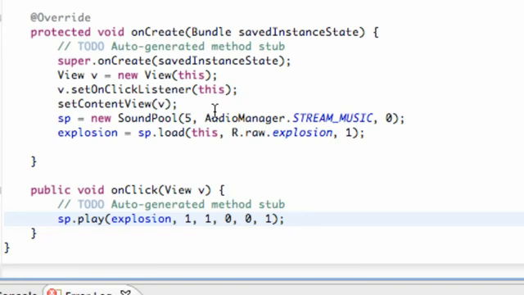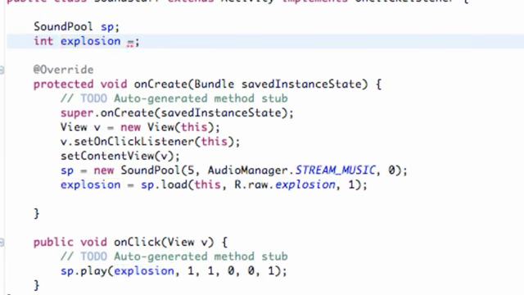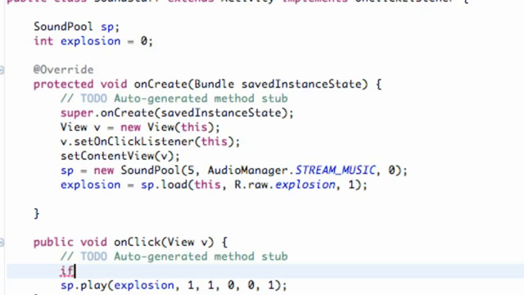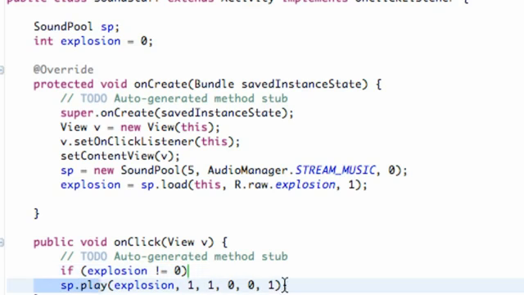The only other thing that we might want to do is this might take a little bit to load, and if we click before this explosion int is loaded, it might give us an error. So we're just going to quickly say int is going to equal 0, something like that to start out with, and then once it sets this SoundPool load up, it'll change it from 0, and that's just a way we can do error checking. So we're just going to say if explosion does not equal 0, we're going to play. Otherwise, it won't play that. So there we go.